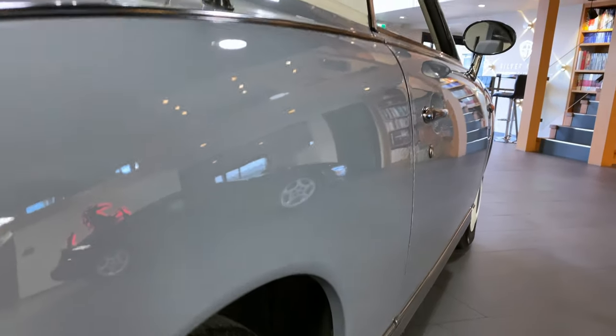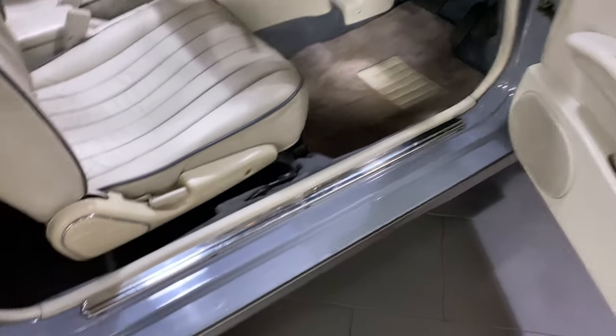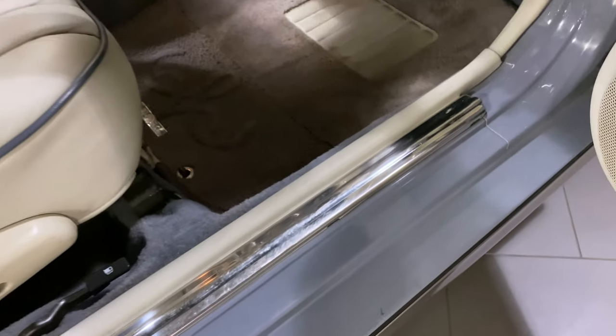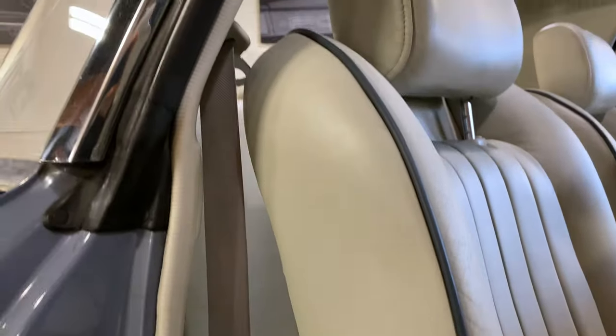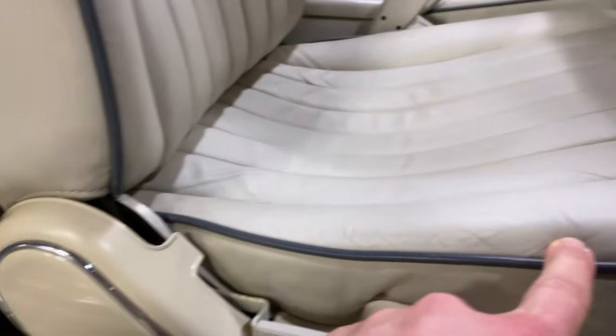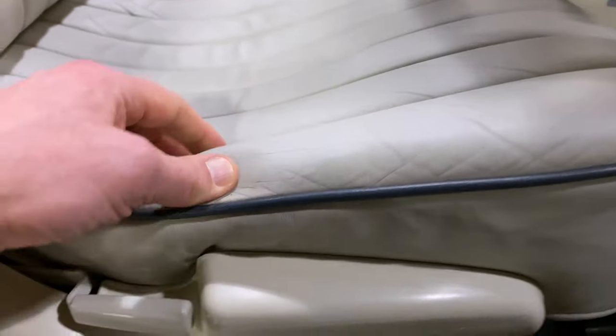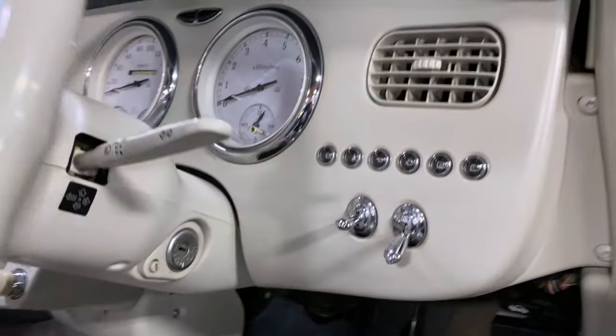Looking down the driver's side on the right side, I don't see any blemishes. A little bit of chipping on the edge of the door — that's fairly normal. But really, really tidy. Looking at the driver's seat and the entry, there's a little bit of scuffing, but the seat itself is really tidy. We did a fairly quick detail on this — I think some of this discoloration on the edge of the piping, you can probably get that out pretty easily. No signs of actual cracks — these are just normal leather wrinkles.